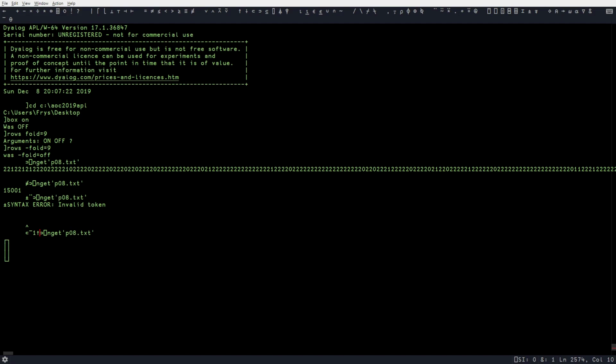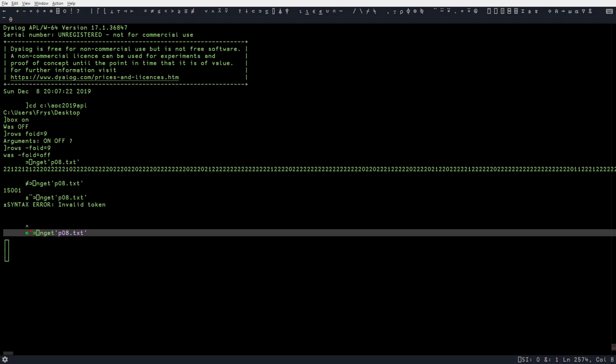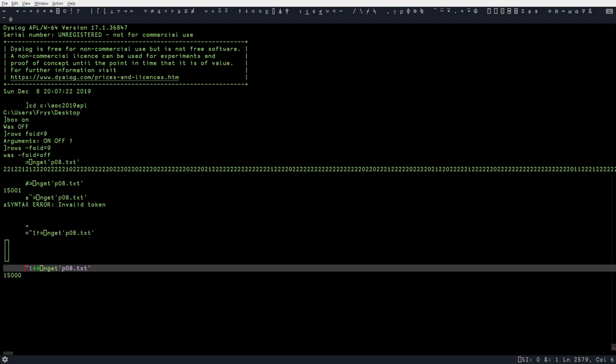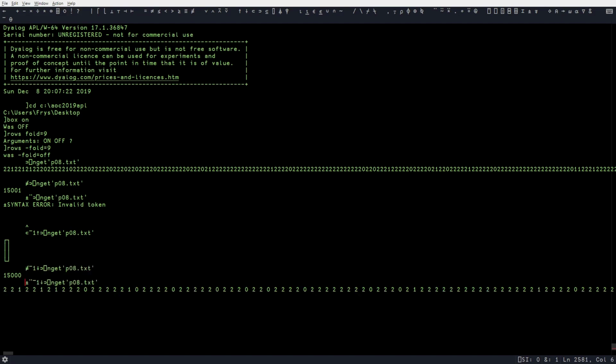I've tried deleting the file and re-downloading it. Yeah, I don't really know what's going on there. So what I'm going to do is just do the neg1 drop, and that will give us an even 15,000, and then we can do for each execute. That will give us a numeric array, and we can sum it, we can do whatever.